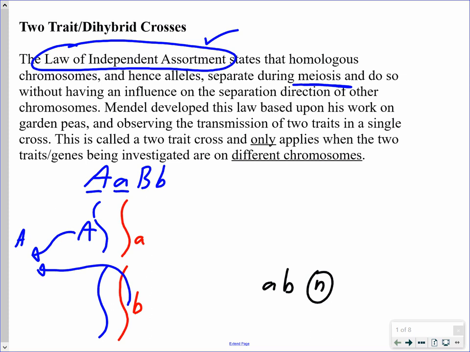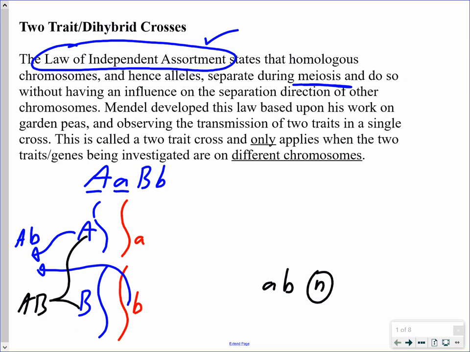Now we would have a gamete that has, again, one of each, the A and the B's, but now they have the capital A and the lowercase b, whereas the previous one that I showed you here is the one where it had both of the capital letters going together. I'll just write that one again. We had the capital A and the capital B going together.